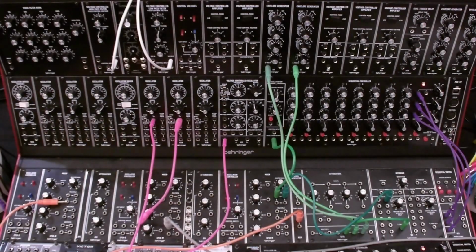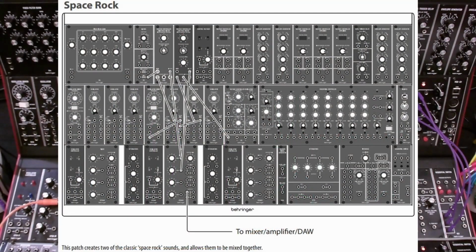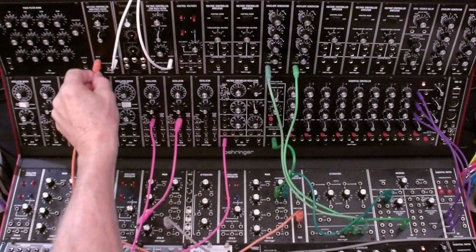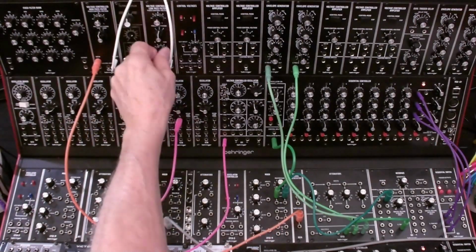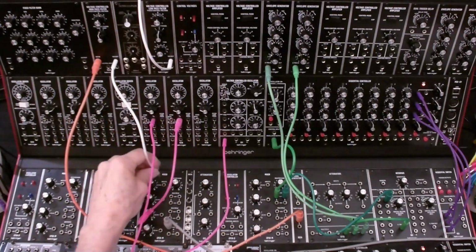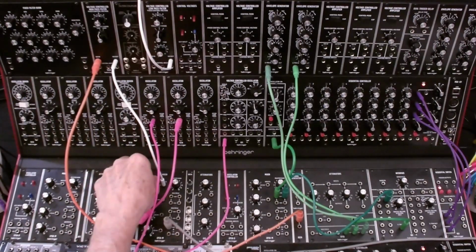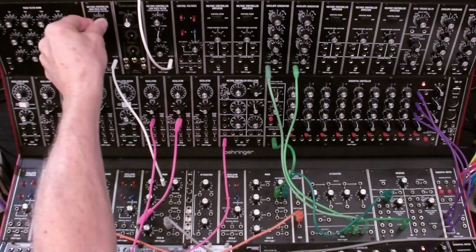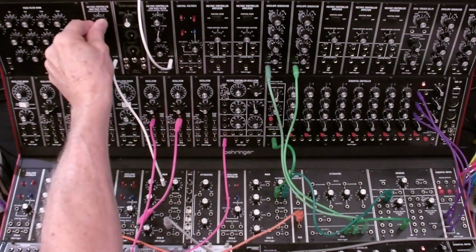The first patch from the Quick Start guide that we want to look at is the Space Rock patch. It's actually the second patch of 6, but it starts out with some very fundamental things that we want to hit first. So let's get started. We're going to take the pink noise and plug it into the high pass filter, and we're going to route this high pass filter into our output mixer, and let's listen. And you can see that the high pass filter will cut out that low end material.